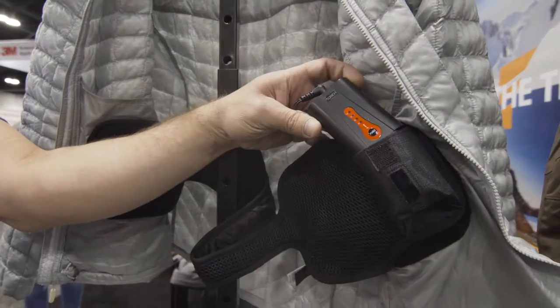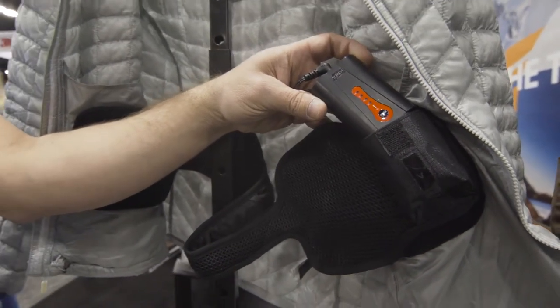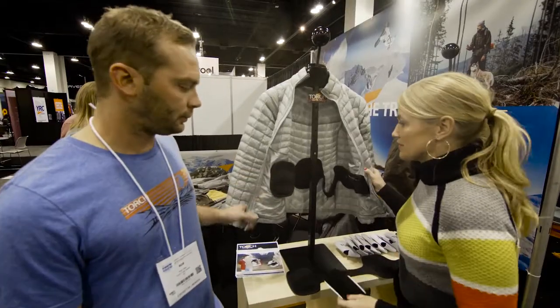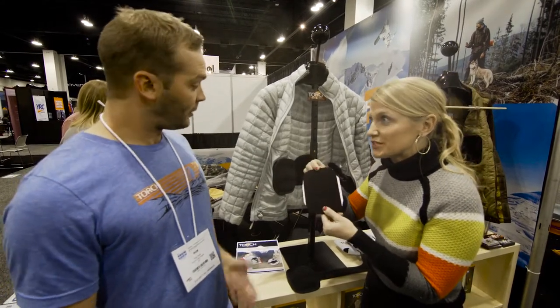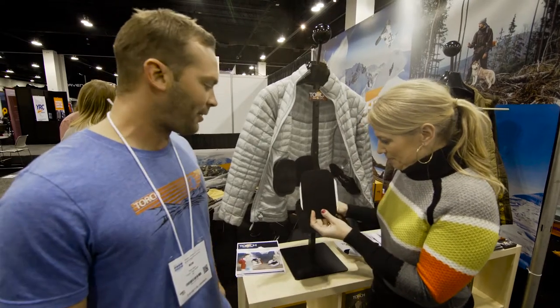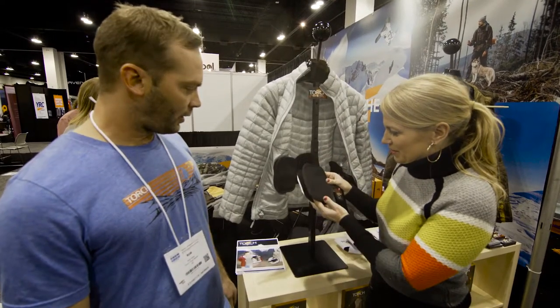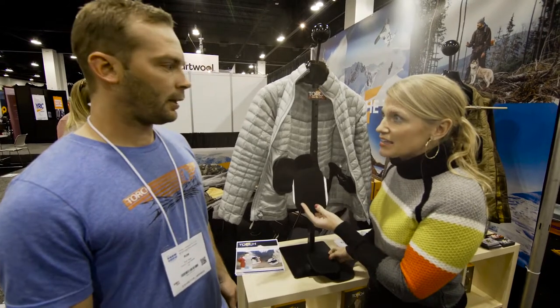It's a lithium-ion battery with four heat settings. It lasts between two and a half and five hours depending on the heat setting, and it just plugs into the wall just like your cell phone — rechargeable, and it gets 500 recharges. It's long-lasting, and the pads are just adhesive — you don't have to be a seamstress, just unstick it and stick it in any jacket.